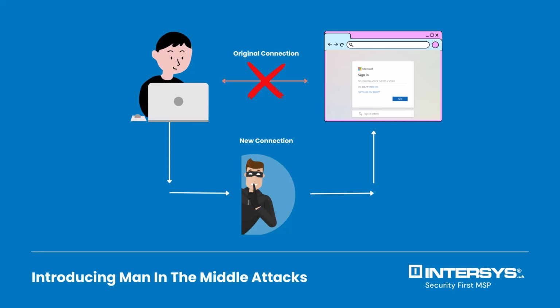For example, the attacker will render the real Microsoft 365 login page and deliver this to you via their own internet connection. When you enter your credentials and 2FA token, the attacker will then intercept this information and use it to log into your account. This allows the attacker to gain access even if you have two-factor authentication enabled.